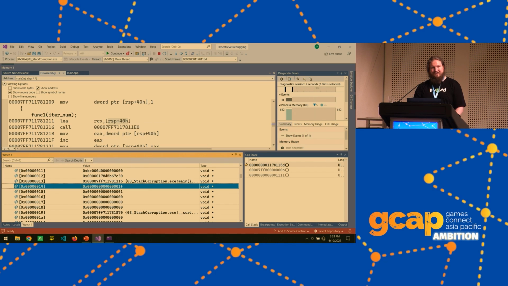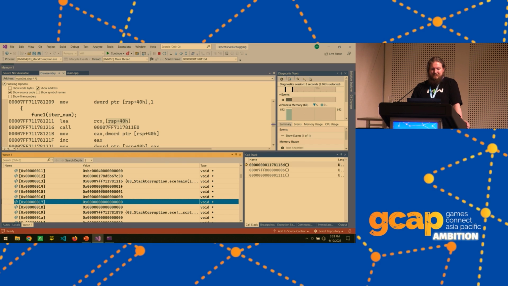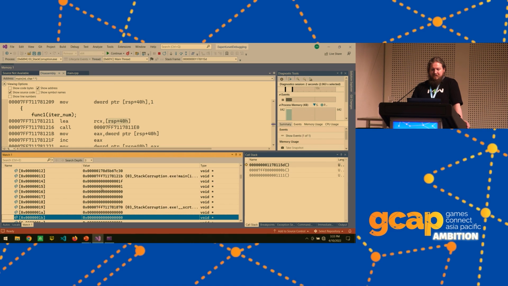So again, we start adding 8 into this array: 0, then 8, 10, 18, 20, 28, 30, 38, 40. So this line here should be where that address is stored. You can see a 1 at the end of that, and we're on the first iteration through iter_num. So that probably means that's the actual number that was stored there for that value.